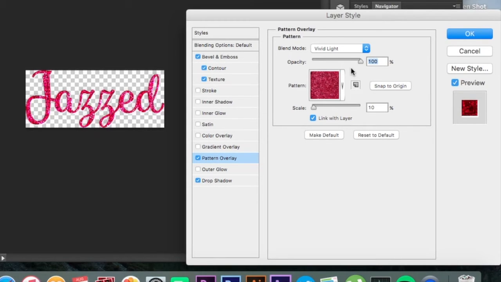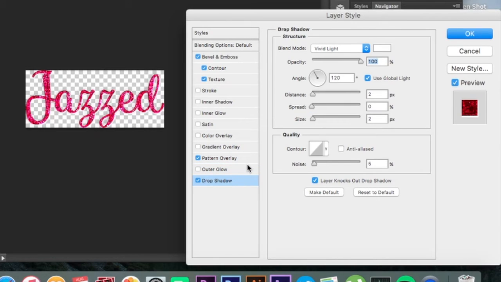Opacity obviously 100%. And then we're going to add a small little drop shadow, and the drop shadow you may have to edit depending upon your font, because the drop shadow is going to be white, and it might show up a lot more on one particular font versus another font. So definitely change the opacity on this one to suit the liking of your font choice. So I'm using a vivid light blend mode with a white drop shadow, 100% opacity, but again, like I just said, you can change that to suit your needs.